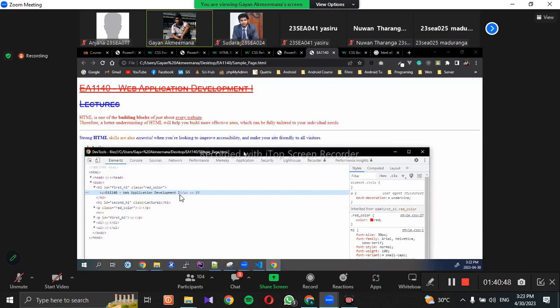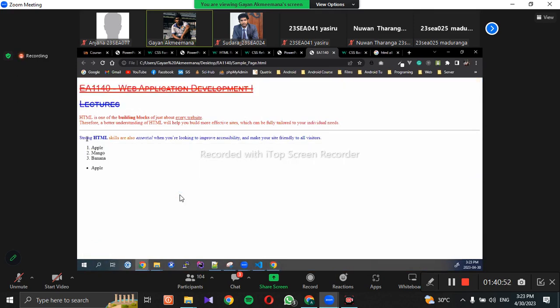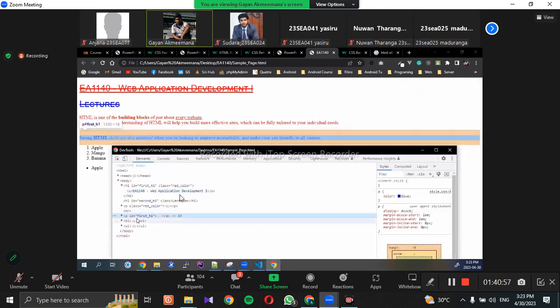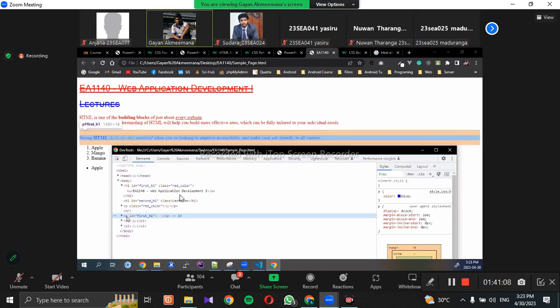If I want to change this font color, I right click and go to inspect element. Now this is the paragraph. You can open it and see all the inline CSS, all things are here. This is the paragraph tag, the whole paragraph.